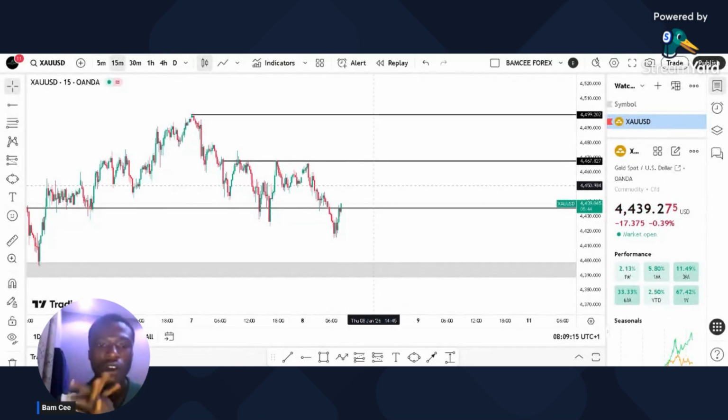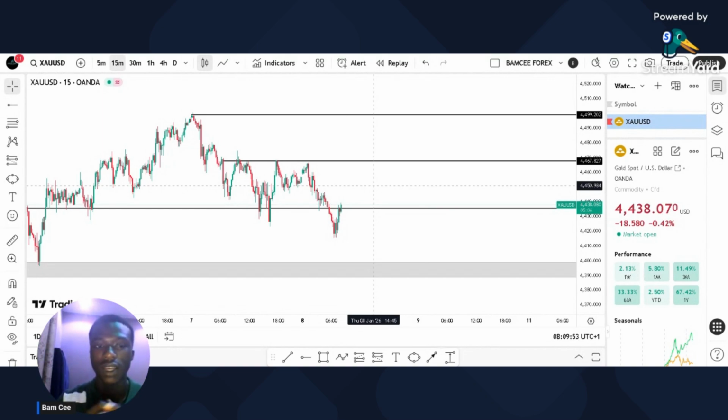Entry, growing a smaller account like a $10, $20, $30 account, I know is very difficult because you need to put in a lot of hard work. You need to get the best of the best entries to scale that particular account, especially when you're trading XAUUSD. You need to get the best setups ever to maximize your account. If not, any slight movement on the exchange can wipe out your account.